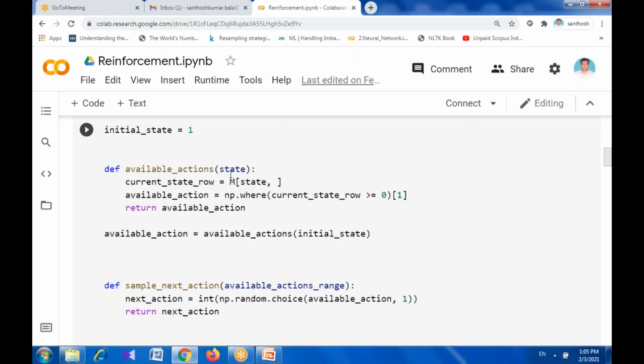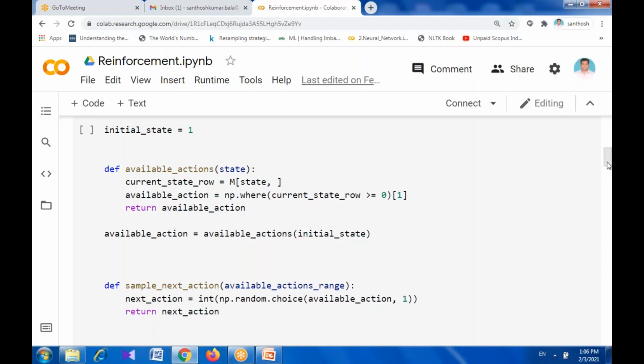So the current state row is nothing but whatever initial state you have taken, that particular row will be taken, and in that row, only the values greater than or equal to 0 will be considered, and the column of that value will be considered as an available action. So for 1, we might have different available actions. You can go to 5 or 6, something like that, depending on the matrix. Right? So those available actions will be returned here. It can be more than one.